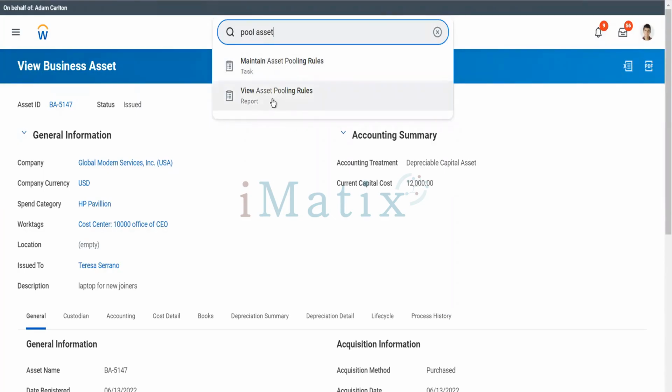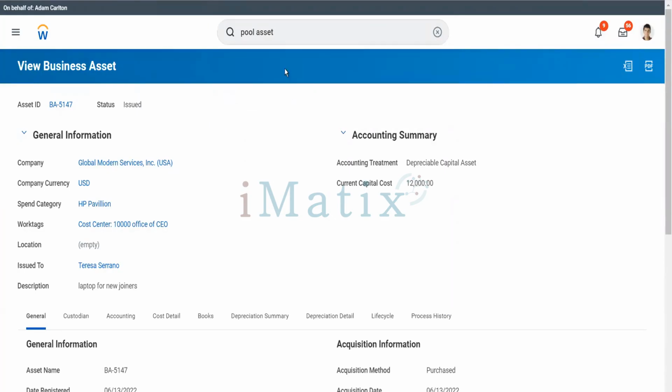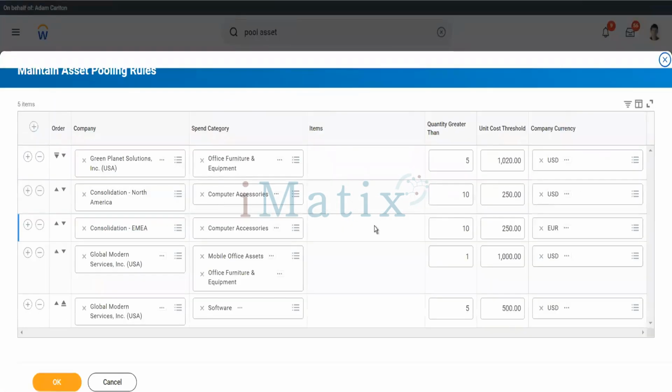You have something called maintain asset pooling rules. You see this also. What we are telling the system is that if the company is GPS not GMS, GPS USA, GMS is here, but we'll take this example. Office equipment and equipment, office equipment.